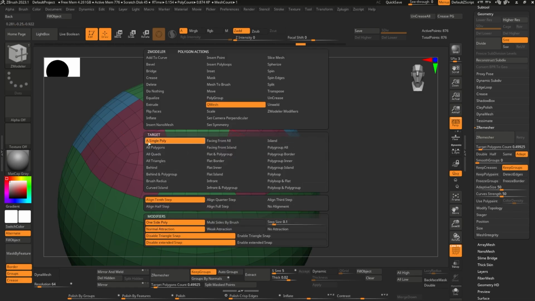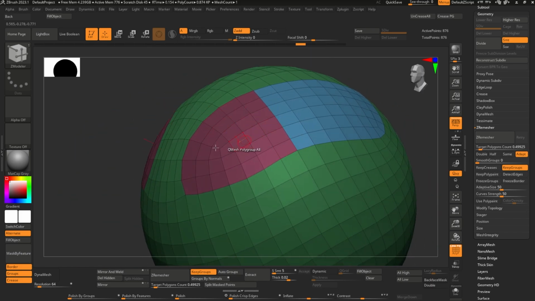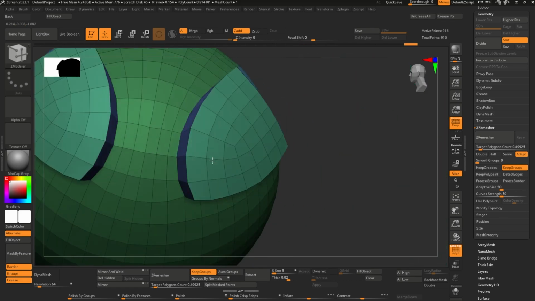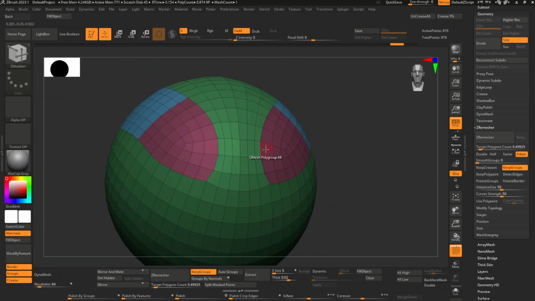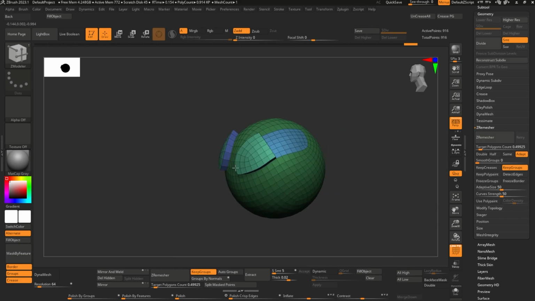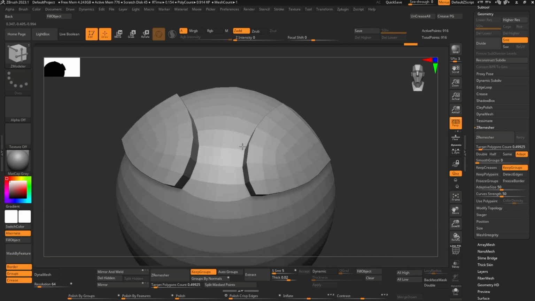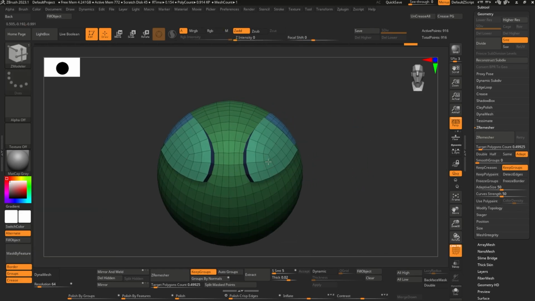In the middle box, so the box underneath the action, you can select a target, and polygroups just so happen to be some of the targets. So if you want to, say, extrude all of the polygroups, or the entire polygroup, sorry, you can do that and then click and drag on the polygon, and boom, now you have a very clean extruded polygon. So it's like hard surface modeling in a way.